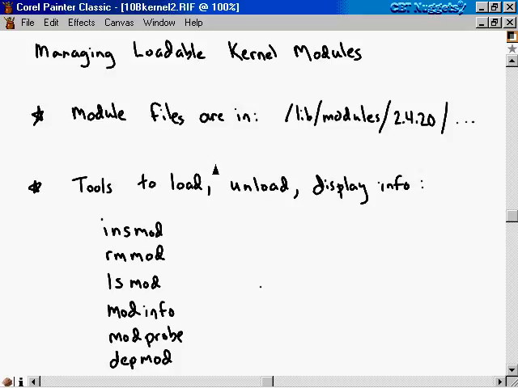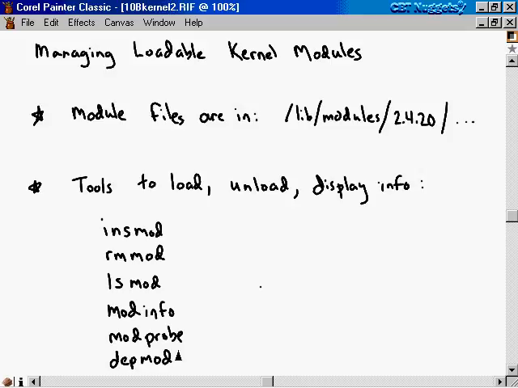And then there's a series of tools out there to load modules, unload modules from your kernel, display information about modules, and so on. insmod is for inserting a module into your kernel. rmmod is for removing a module from your kernel. lsmod lists all the installed modules. modinfo gives you module information, as you could probably guess. modprobe is a way to do some of these tasks that these other commands do, and we'll look at that when we get to the Linux screen. I'm just going to punt on that for now. You'll see how it's different from these other commands once we get out to the Linux screen.